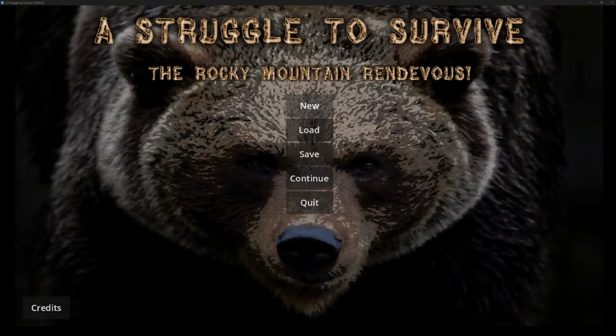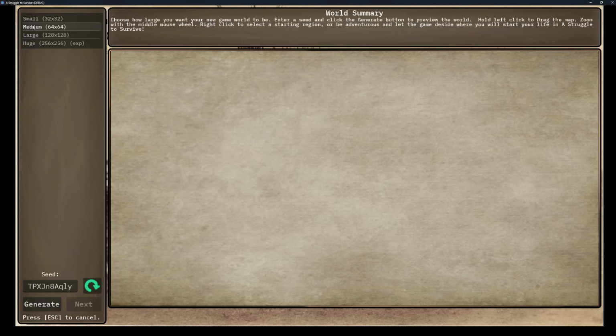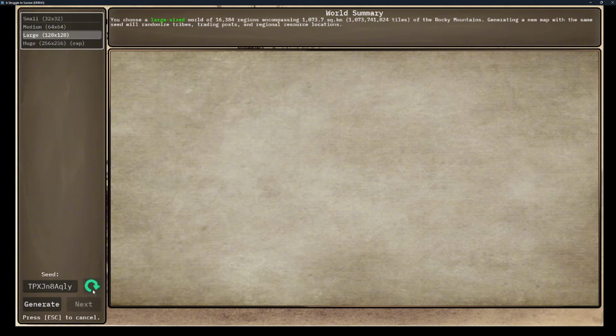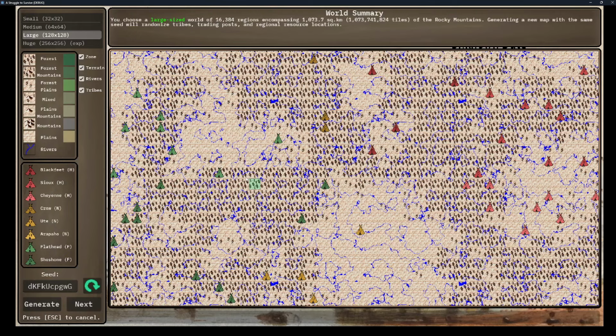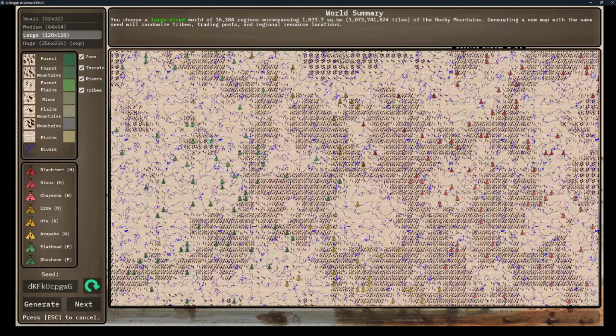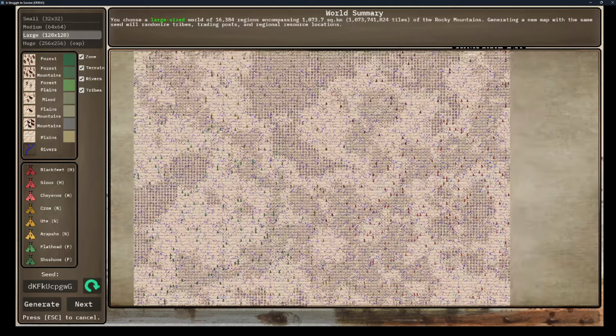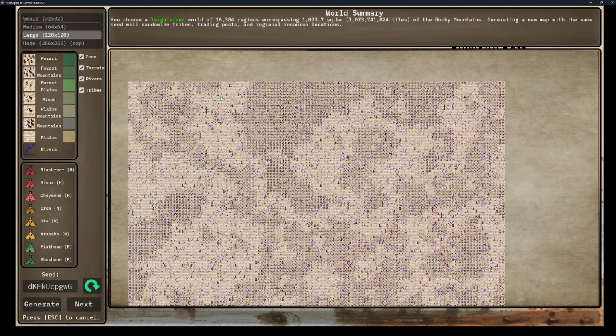All right, here we are. We're back in the game. And you've seen small. Let's go large. Let's go large. Generate. Okay, that didn't take much longer than small, which is very impressive in my mind, because by reusing that water stamp, I don't have to generate Perlin noise large enough to handle this size game world.